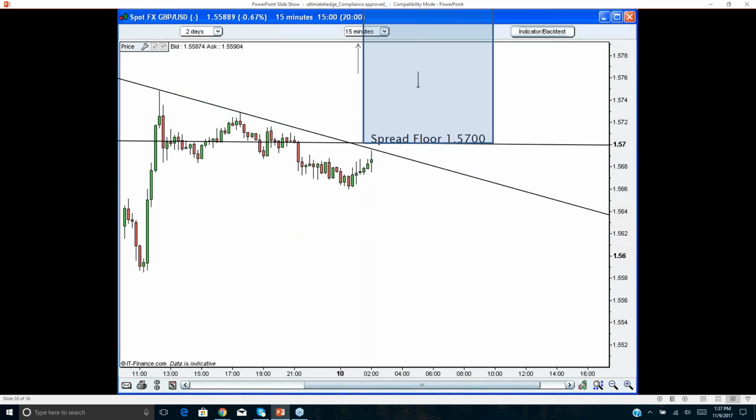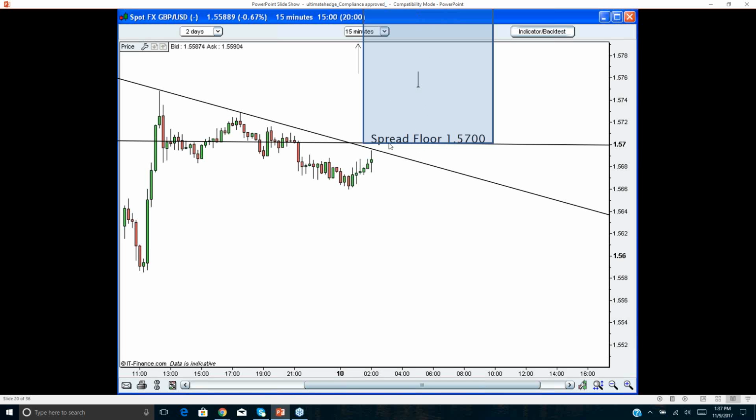Now, let's look at this chart here. Same chart, and I'm trading spot Forex, okay? I'm gonna sell because I want it to go down. But when I'm trading spot Forex, I happen to find a spread that has a floor up here at 5,700. This is the bottom of the spread. The top of the spread is up here, right?